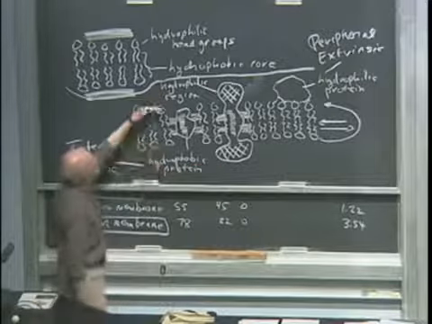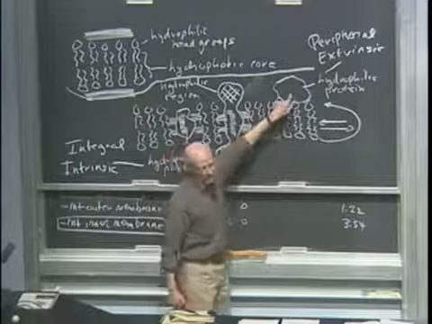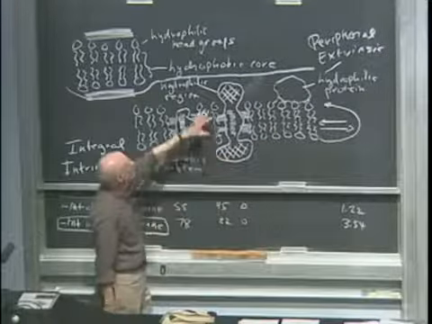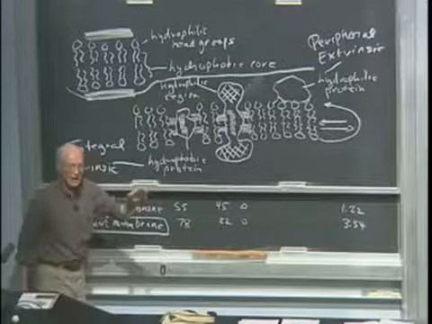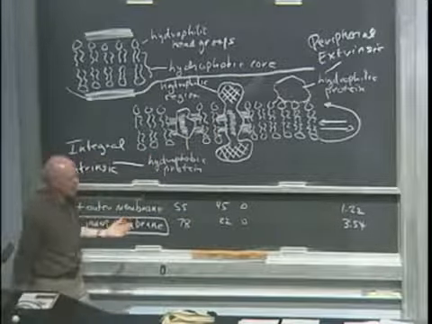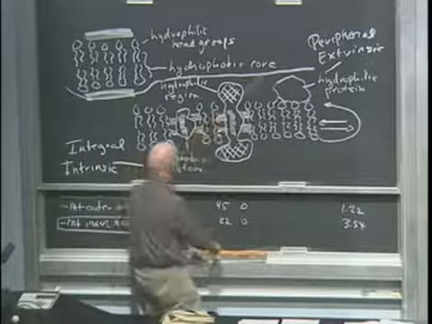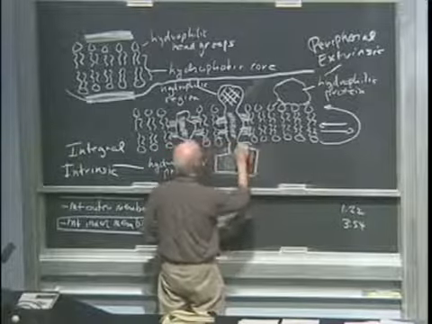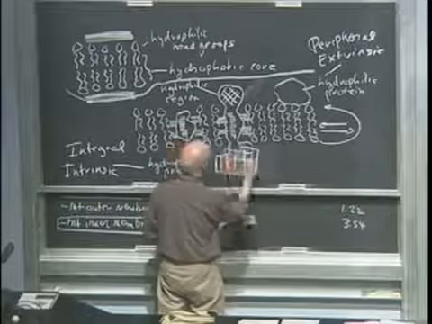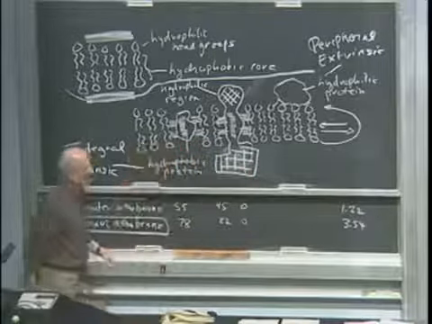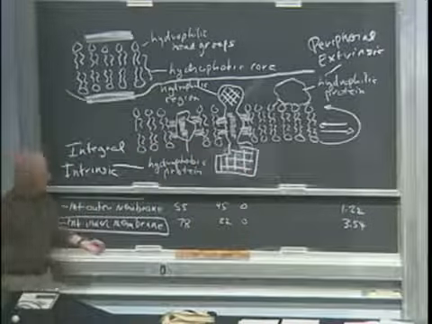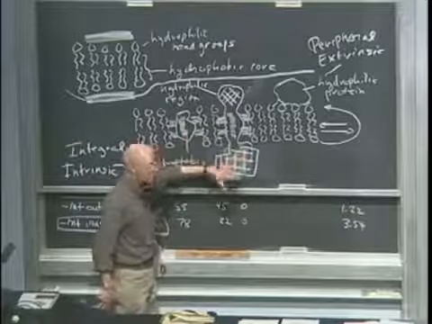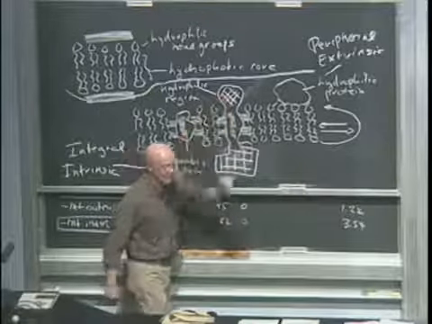What you have on one side of the membrane, for example, is this particular hydrophilic protein. So this side is obviously different than this side. You have regions of the hydrophobic proteins that go through the membrane. The regions on both sides of the membrane aren't the same because these hydrophilic regions that stick out of the membrane are different. It's got a different amino acid sequence here than there.